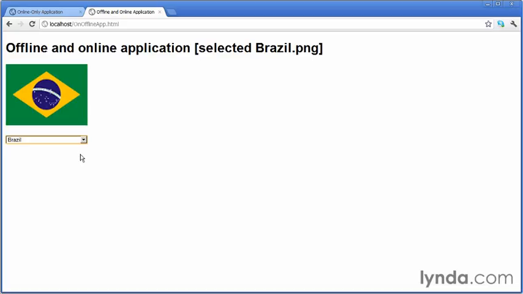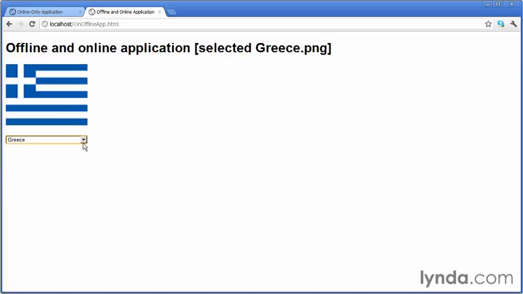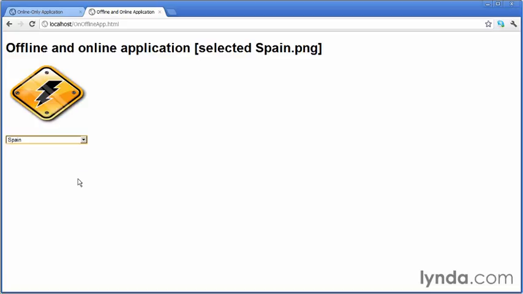There are various techniques when you're specifying the manifest contents, and I'll show you that when we look at the code. For the first few items, each of these items here, Brazil, China, Greece, and Norway, I've set up my manifest file so that those files are preloaded initially, but I've done something different for illustration purposes for some of the other ones. If I select Spain, I've set up a different rule to say, well, that's the fallback file.